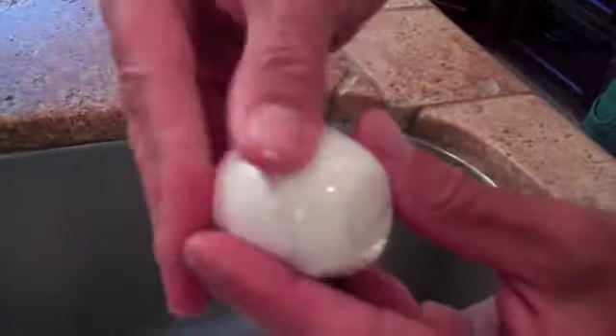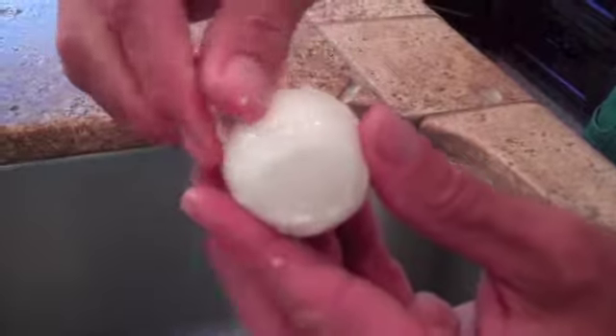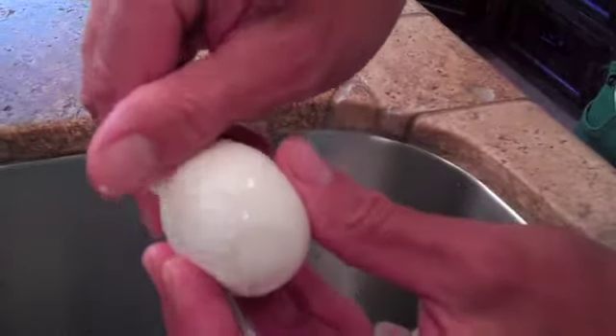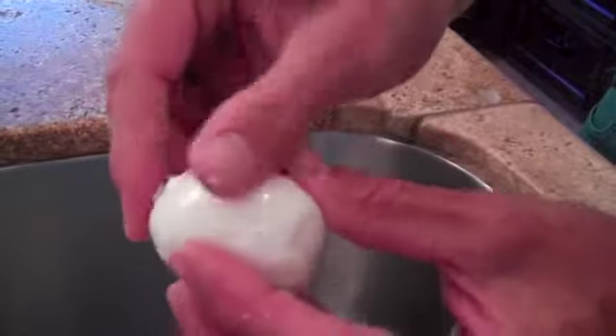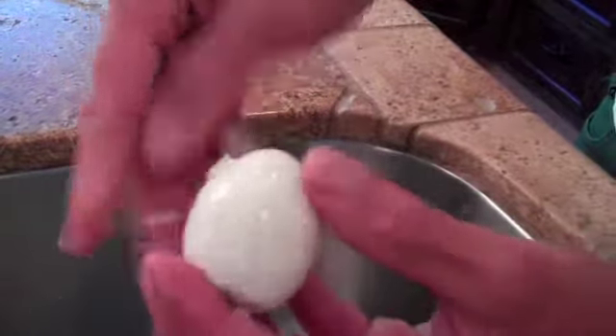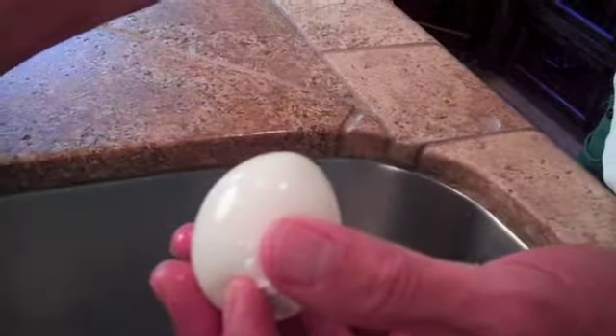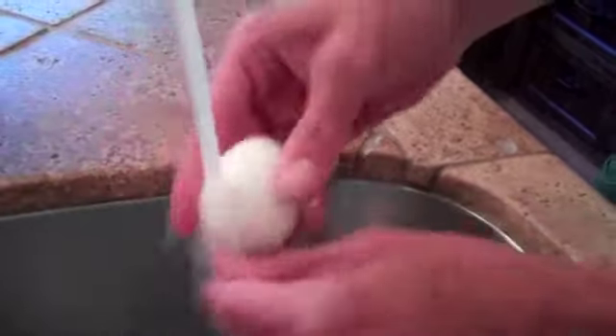I use the side of my thumb, get under that paper, and then it just comes off in big sheets, because you're actually tearing that little layer of paper off instead of just trying to pull the shell off. Side of the thumb, slide it off. I'm not even needing the water and it's all coming off brilliantly. Look at that. This egg's a little bit cold — when they're lukewarm, it's even easier to do. One more little rinse to make sure I got every piece off. And there it is, a perfectly peeled egg.